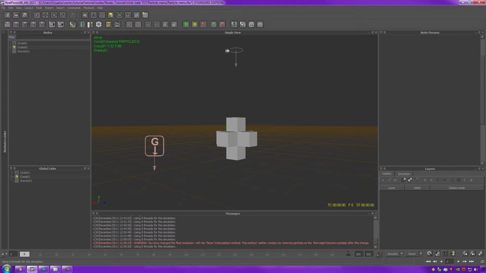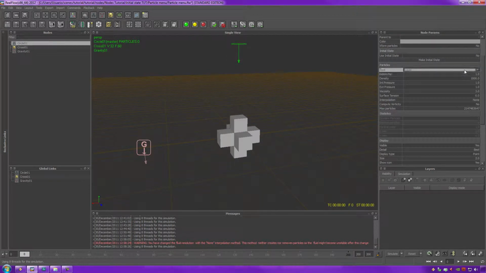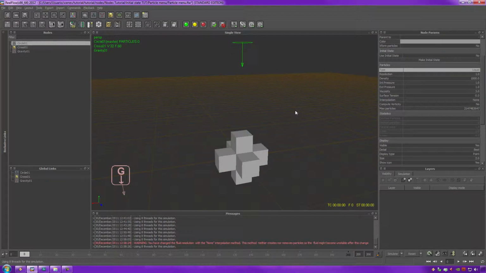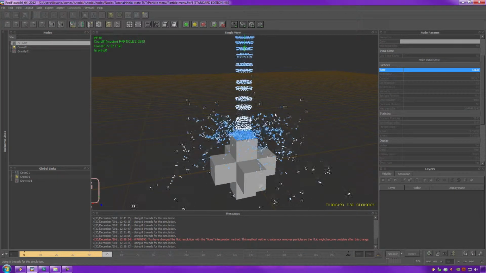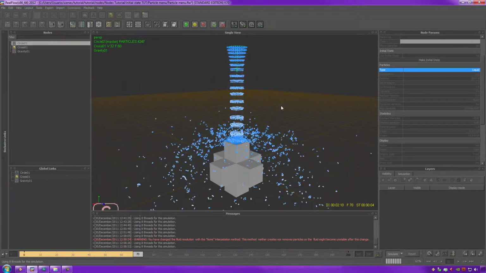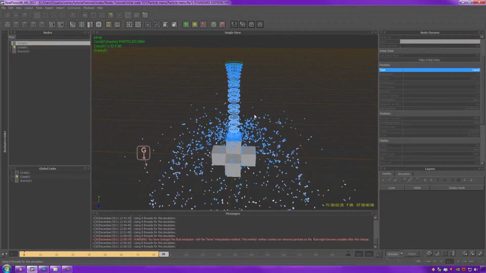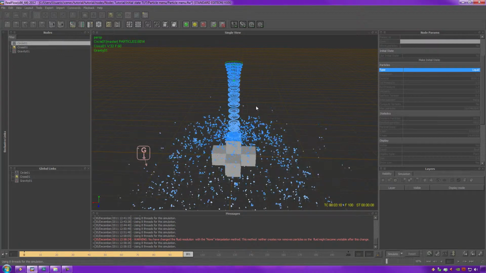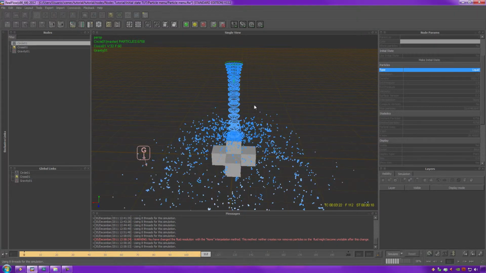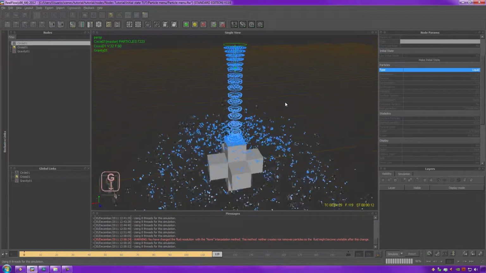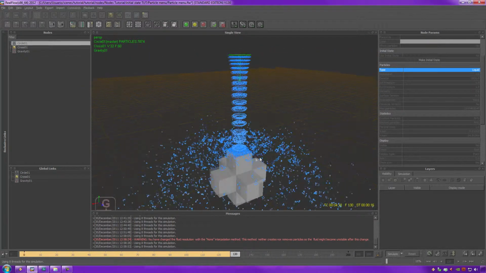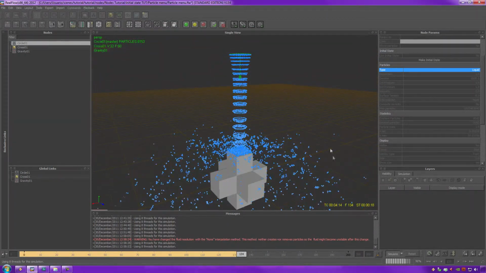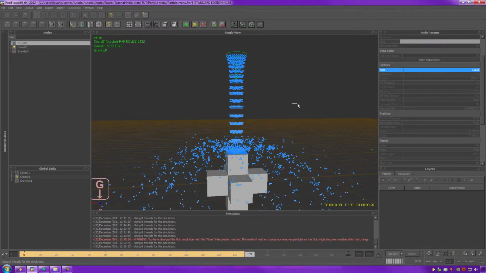Alright, so now on to liquids. Liquids, as you guys know, is basically the Realflow standard for parameters for anything like watery substances or even high viscosity substances, like for example glue or fudge or hot chocolate. We've already covered what liquid looks like in my previous Realflow tutorials, so we don't really need to go into it that much right now. So for now, that's the liquid particles in Realflow.